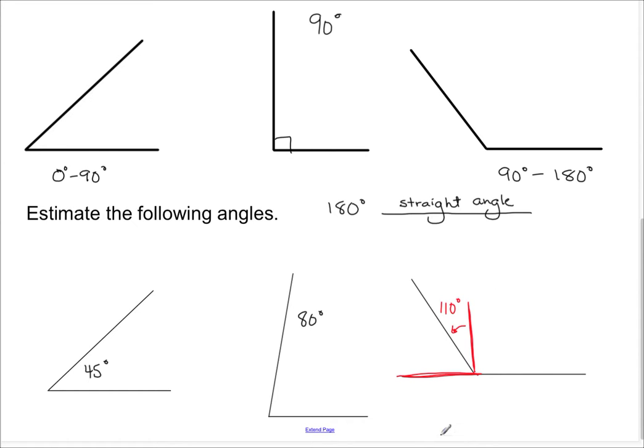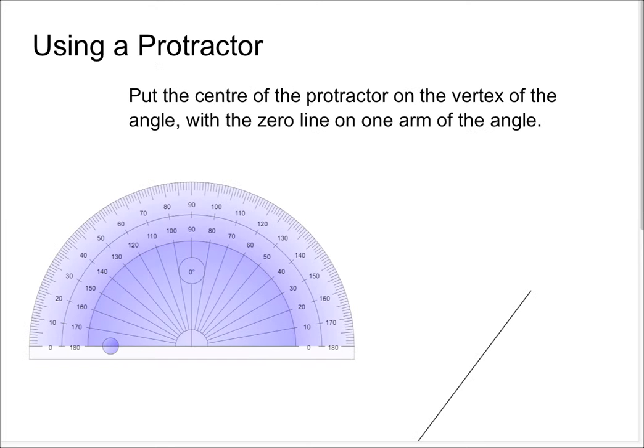Now, I wonder if we're right. Well, 110 is the whole thing. Now I'm going to erase that so that we can say that 110 is the whole thing. This is 110. Okay, now we're going to figure out how we can actually measure these things. Now, I'm sure you've used a protractor before. And I've got some information here. It says put the center of the protractor on the vertex of the angle.